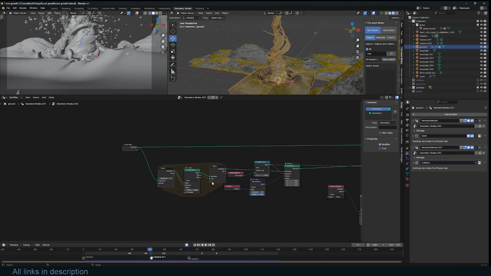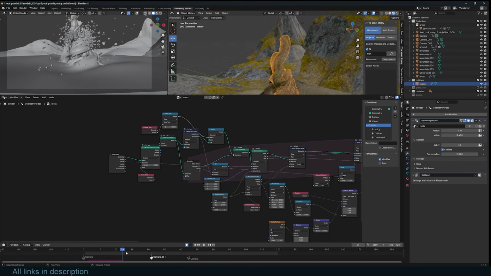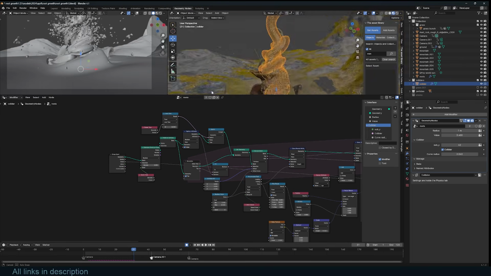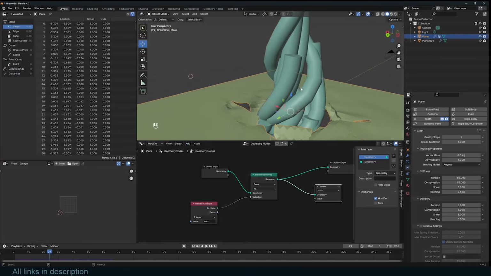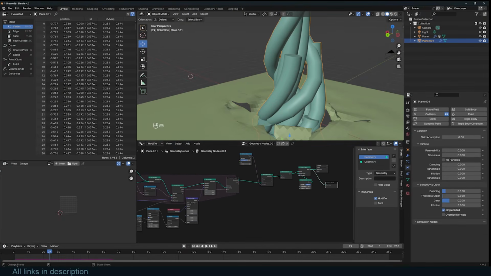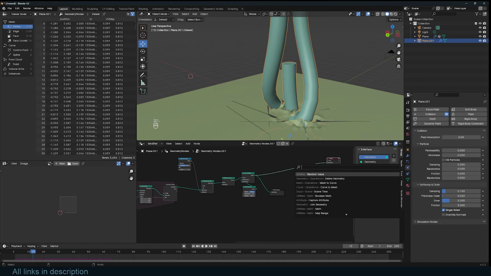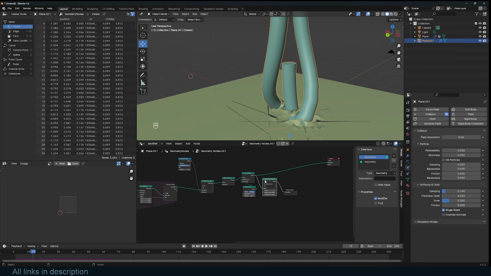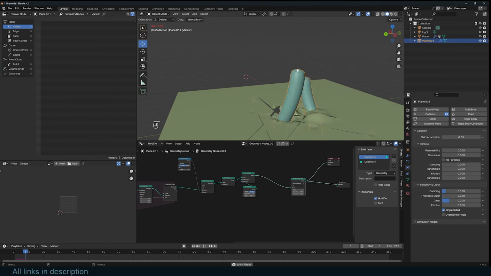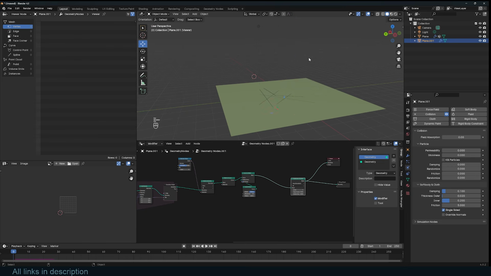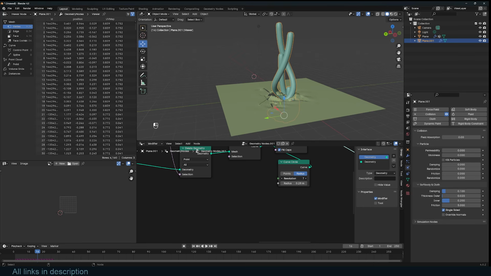So in this version, you see that I have two different roots, and one is acting as the collider, because as you can see, when your mesh is not smooth enough, it's going to create a few issues for the cloth simulation. So you might want to add details like a subdivision surface to smoothen this up a bit, so that when it collides with the cloth, it is colliding with it a little bit better. Maybe we don't need this much resolution for the collider.